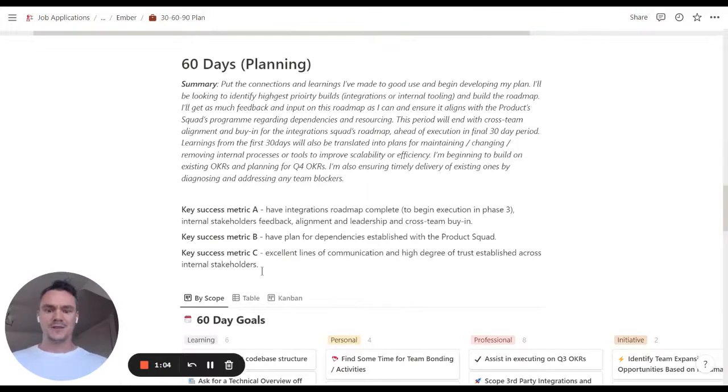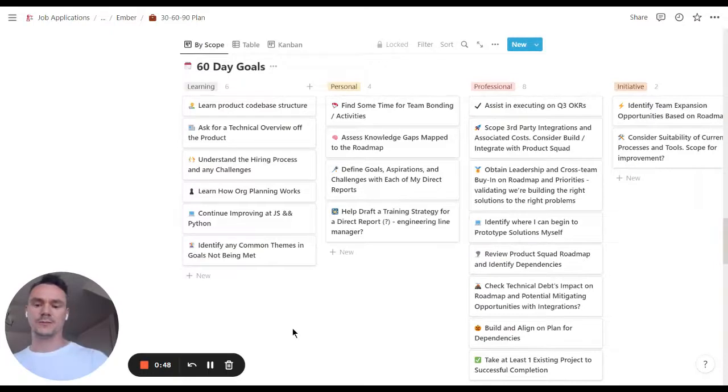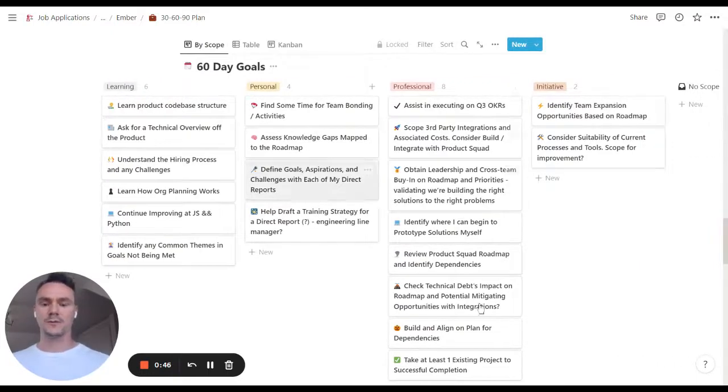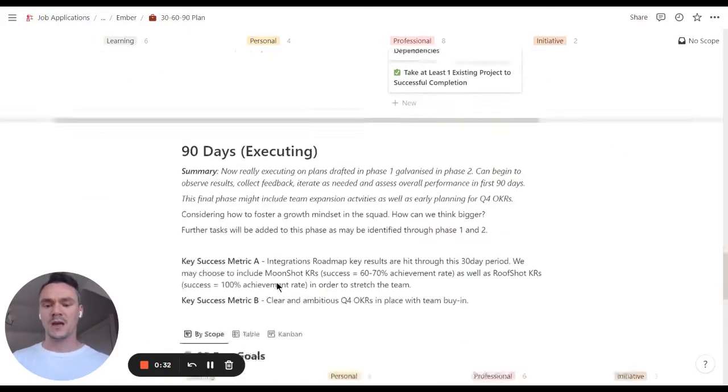For 60 days, basically have that roadmap, that plan built, finalized, and agreed upon with external stakeholders. So not only have I shared it in the first 30 days, at the end of the 60 days, I've now refined it with feedback and got external buy-in on that plan. And so now I'm getting a bit deeper into the product. I'm getting a bit deeper with my team, but also I'm starting to build out some professional goals. So actually executing on the things that I started to learn about and discuss in the first 30 days and starting to develop a little bit more initiative in the strategic space.